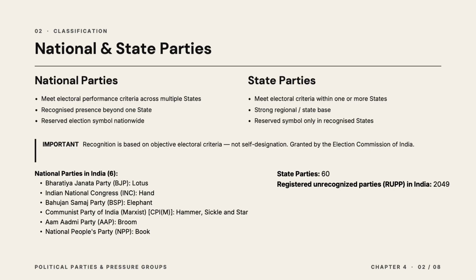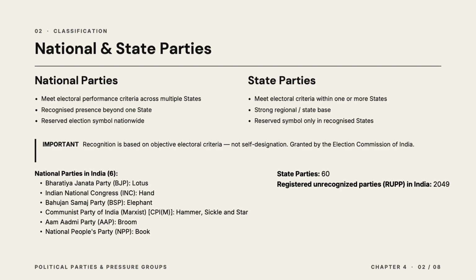And national and state parties. The national parties, meaning national election. State party means limited to a state. Even state parties can contest in other states. But when we talk about a national party, the criteria is that you need to have certain MLAs, certain MPs and so forth. So a state party isn't limited from contesting only in one state. It can contest in other states as well.